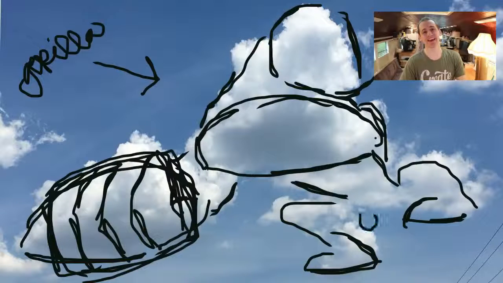Also, my lovely wife drew a picture that she saw. Apparently she saw a gorilla, and she's not the only one that saw a gorilla in the clouds. And so she drew this little picture of a gorilla, and it is just spectacular. The form, the line work, the detail. It's just the handwriting. All of it just comes together to encapsulate. It's just art. I don't care who you are, it's just art.